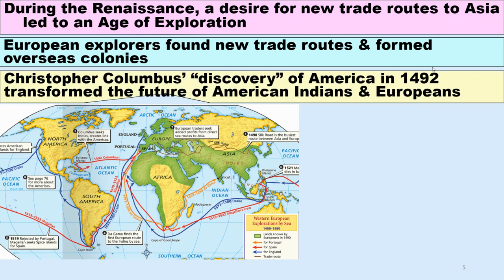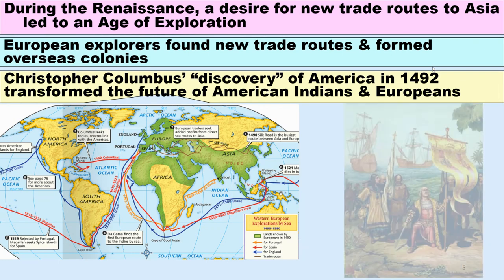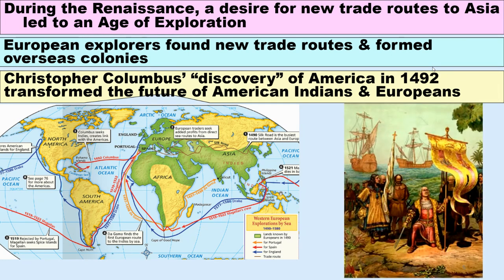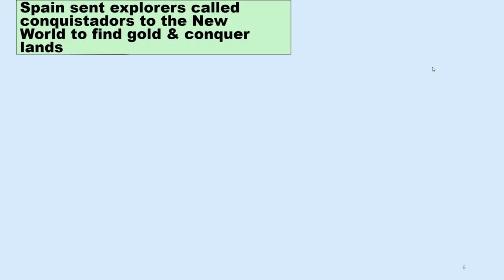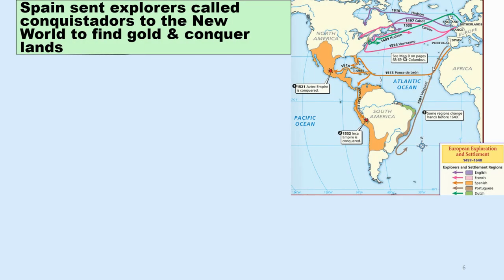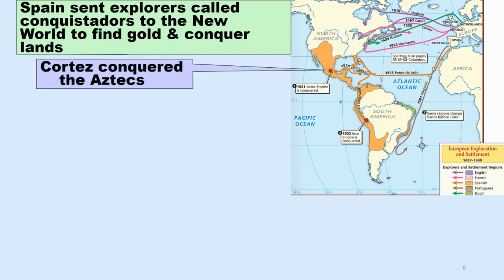Now, in 1492, remember, Columbus sailed the ocean blue, and it's discovered in quotes because it's very difficult to discover an area where people are already living. He discovered it for the Europeans. And if you remember back to last year in world history, you probably talked about the 3 Gs: God, gold, and glory. Okay. The Spaniards really were driven by all three.